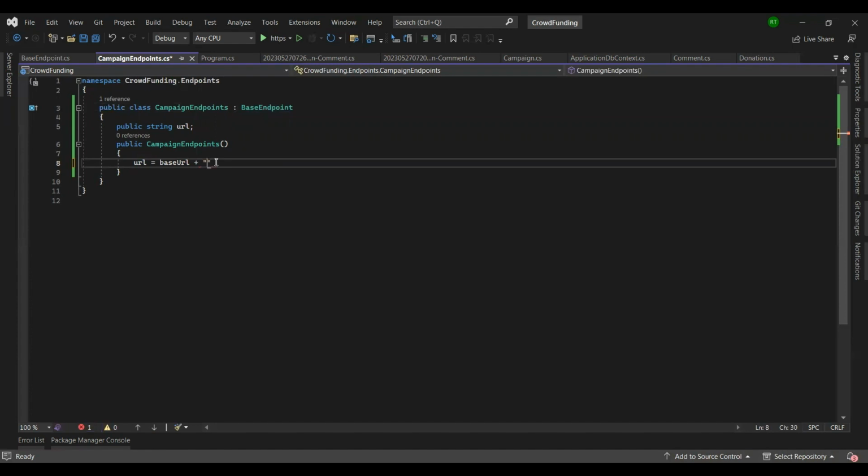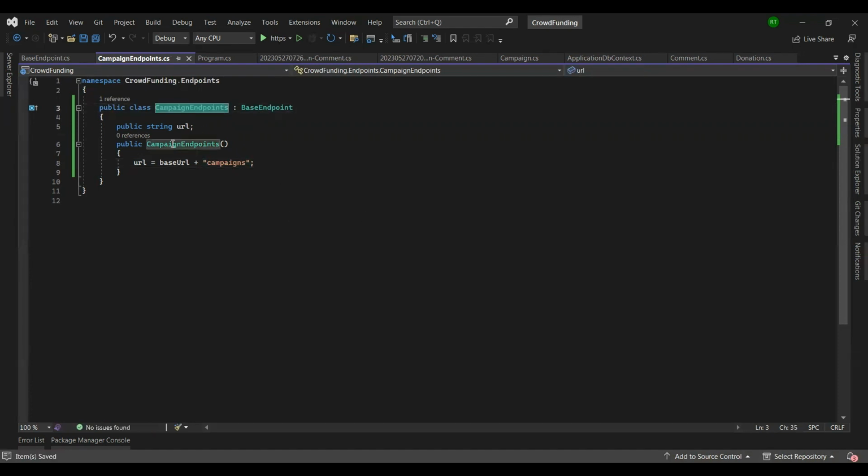Now this is the endpoint URL that will be hit by the clients. So let's call this campaigns.